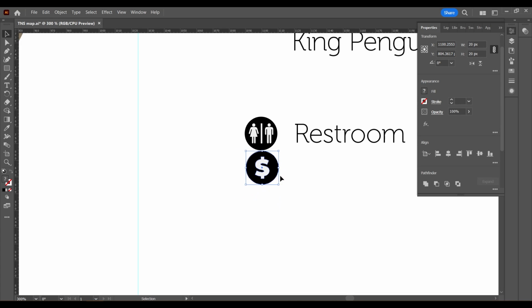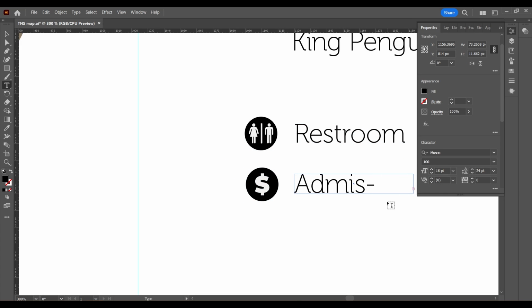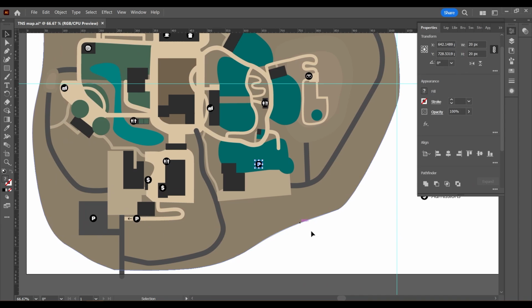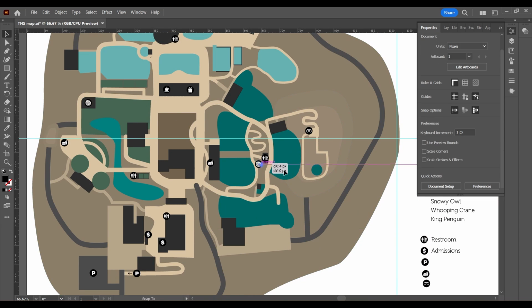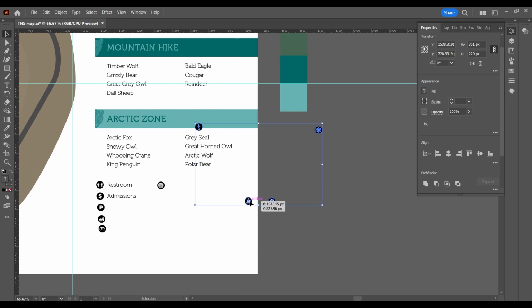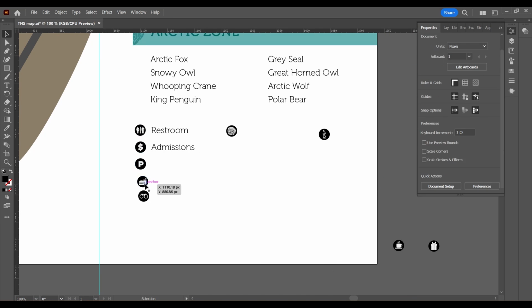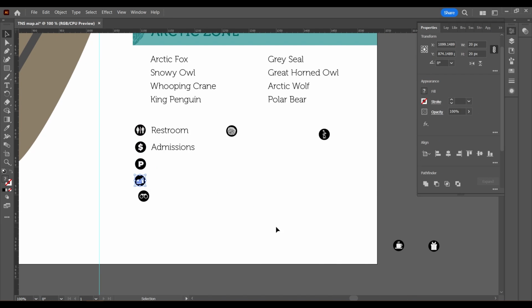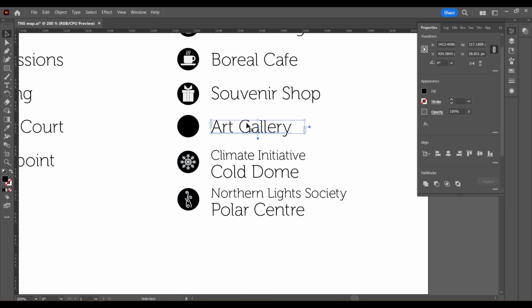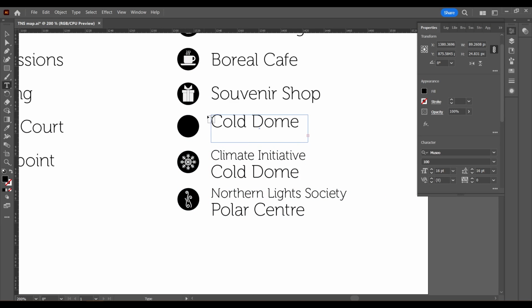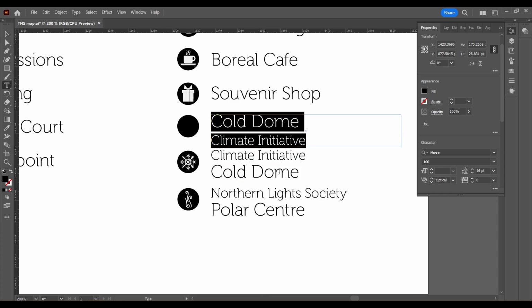Underneath we'll have each icon that was placed around the map with a quick description of what it represents. Many of them are pretty intuitive, such as restrooms and parking, but a few of the zoo-specific ones, such as Beaver Lodge, NLS Polar Center, and others are less so. So we'll have the names of the buildings next to their icons. If you're not familiar with these buildings and you've somehow found your way to this video, make sure to check out the final tour of Truna Sanctuary linked up at the top of the video.